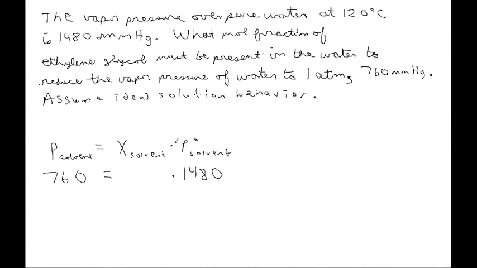So the distinction between these is not about equilibrium, because what this means is if we add no solute, at equilibrium, the pressure of the vapor would be 1480 torr. And this number means that when we add the solute, at equilibrium, the pressure of the vapor will be 760. So both of these refer to vapor pressure, so they both refer to equilibrium. The difference is this refers to no solute, and this refers to when we have added the solute. I think I didn't quite take enough time to define those terms, so that's important to make a note of. Okay, so I think what was going wrong before is you were putting the 1480 on the wrong side of the equation. All right, so let's continue.